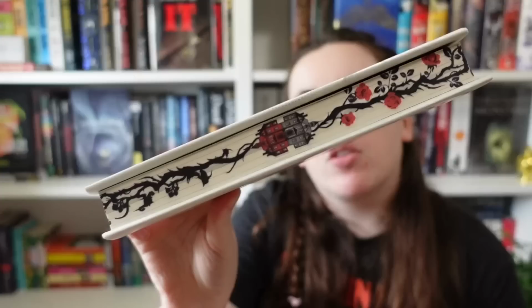Here is another special edition. Is it not signed? Lame. I don't know whose special edition this is, but I don't. Oh, it's a Lumicrate. I don't need it. It's Gallant. Those sprayed edges, I mean, they're pretty cool, but I still don't need it. And then I have, I think this is a Waterstones edition, and it's also signed, and it is the Atlas 6. I have another edition of that, so I don't need it.